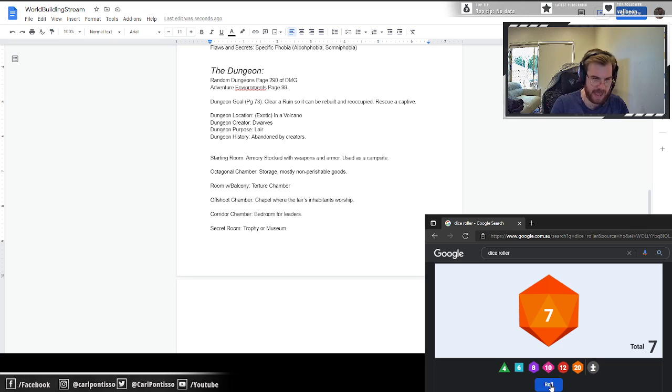7. Ashes. Ooh. Ashes. Contents. Now we're starting to get flavor and life to the dungeon. Before it was just a room, now there's a story. Contents mostly burned. So this one, as we know, it's a storage room for mostly non-perishable goods. So what was in... maybe we can start thinking about that later on. Like, what was in that chamber before? What was the reasoning for why most of it is burned? For what reason was it burned?